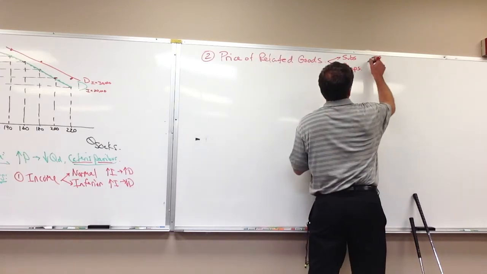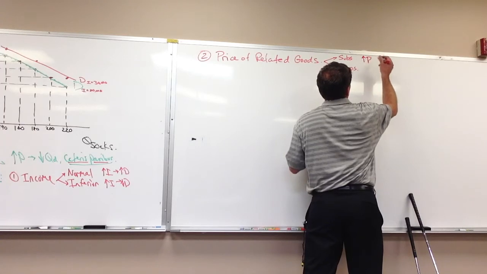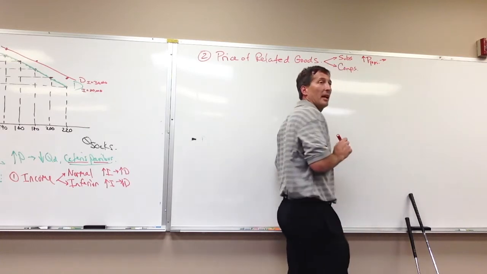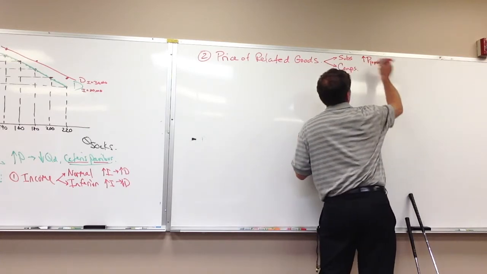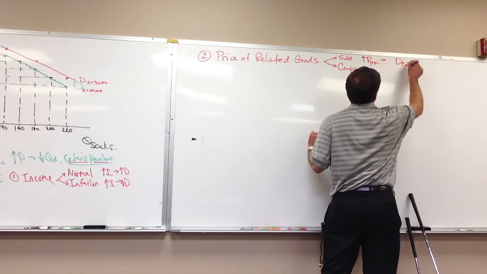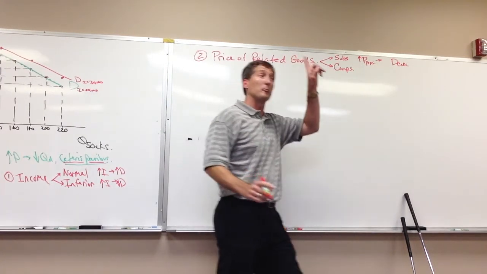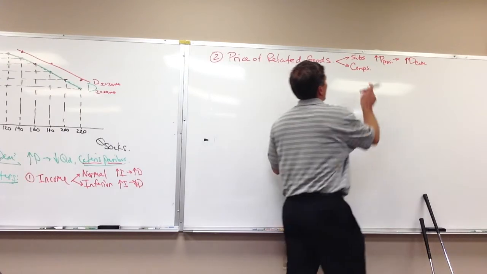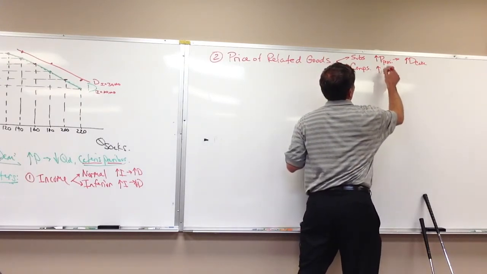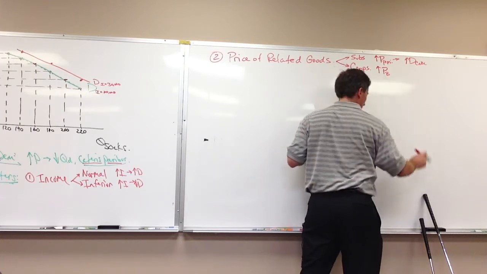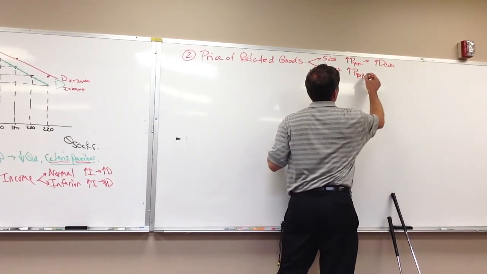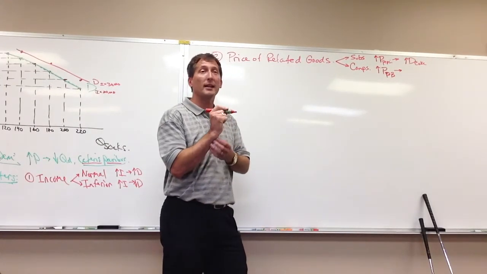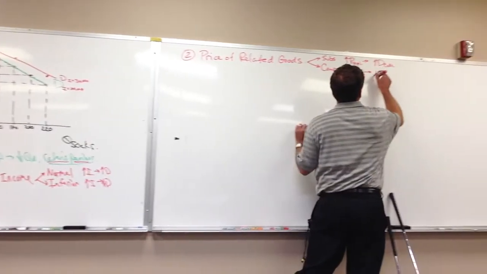So an increase in the price of Pepsi leads to an increase or decrease in the demand for Coke. Now careful, I said an increase in the price of Pepsi. Demand of Coke. Demand of Coke goes up, right? So we got a little up arrow with that one. Complements, if we have an increase in the price of peanut butter, PB&J's, that leads to an increase or decrease in the demand for jelly. Decrease. So they're moving the opposite direction.